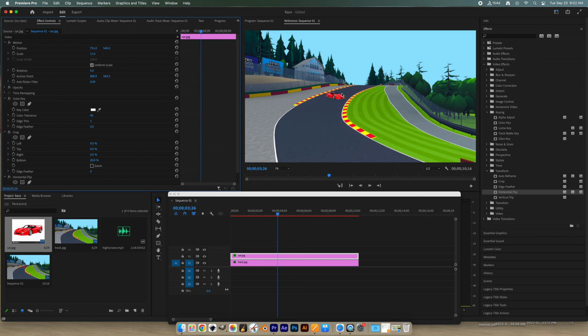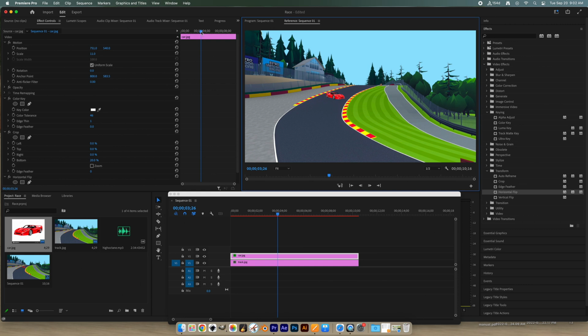So what I'm going to do is have this car drive down the road and disappear out the road, and it's going to get bigger as it gets closer to me. Okay? And for that, I'm going to use position and scale. And I need all of this over here. This is where you're going to be doing a few things.